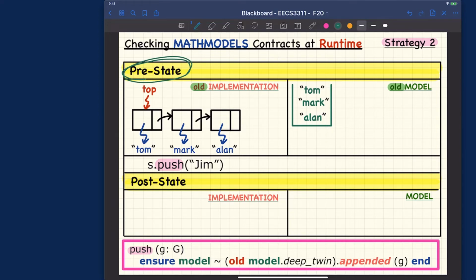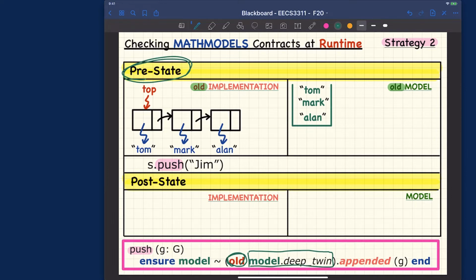In order to check how this postcondition for the push is going to be checked, it is very important to see the pre-state and the post-state. Let's assume there's no precondition for the push, so nothing to be checked. Right before we execute the implementation, we see what old expressions we need to memorize or cache in the pre-state. We learned about this in the previous week's lecture. This is the only old keyword we have, so this is what we have to cache.